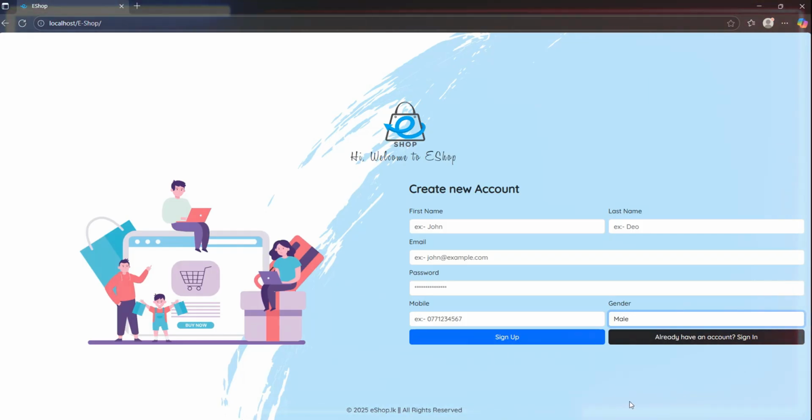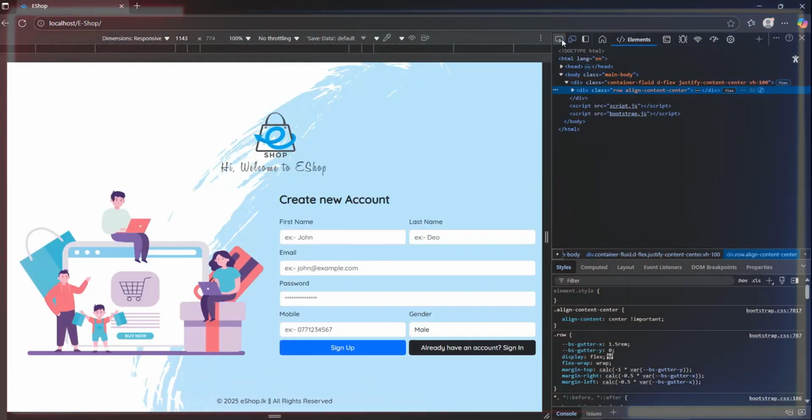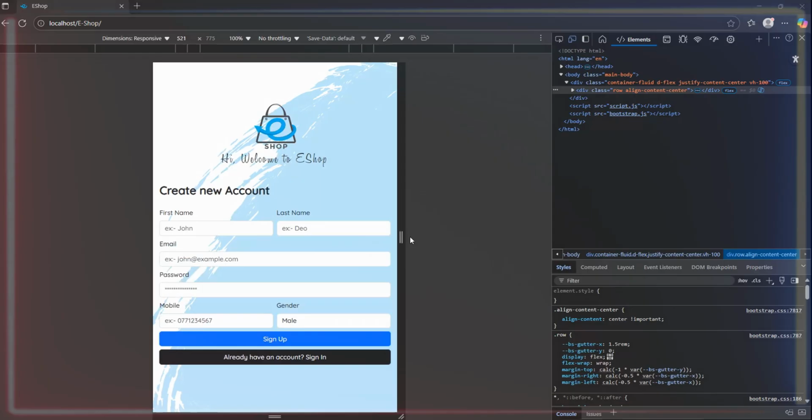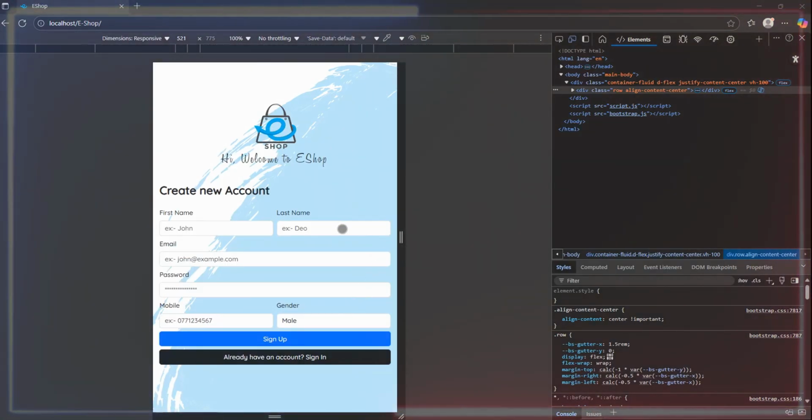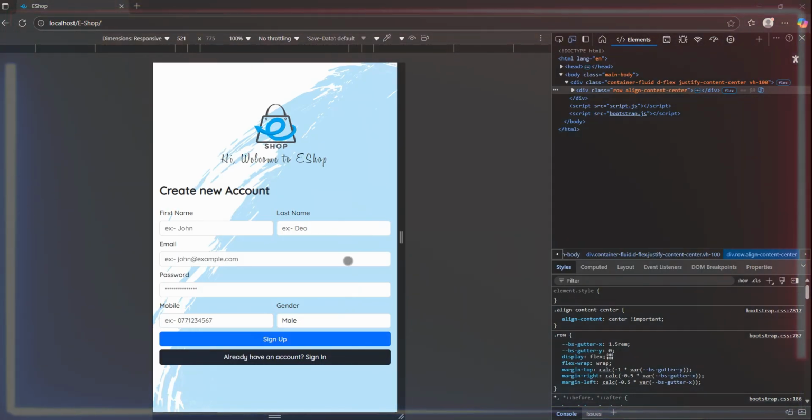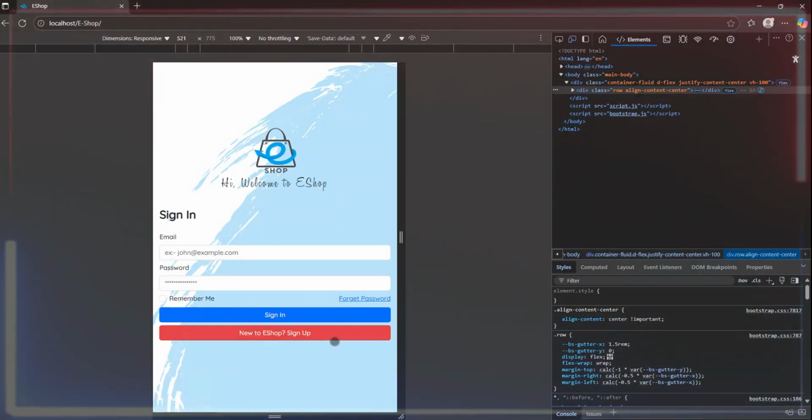One more key point about both pages, they are very responsive. On a large screen, you can see the form and background illustration side by side. Then we go to a small screen. On a small screen, the illustration disappears and the form is stretched across the full width. This way, whether a user is on a laptop, a tablet, or a smartphone, the design always looks good and is easy to use.